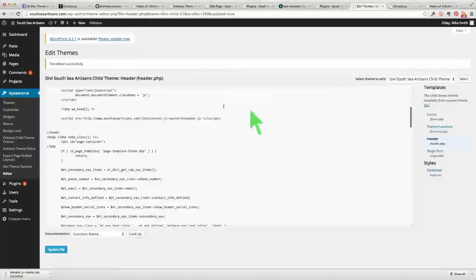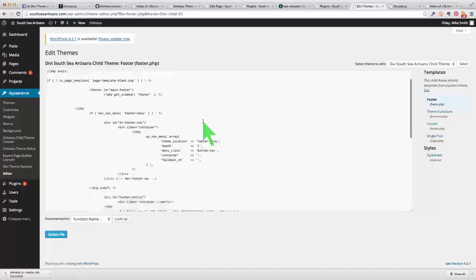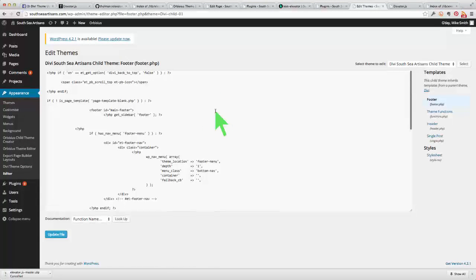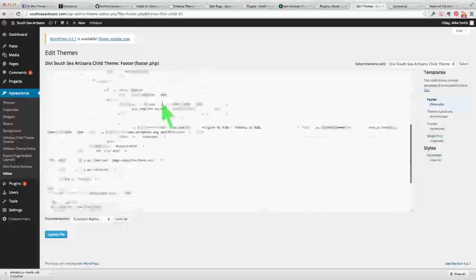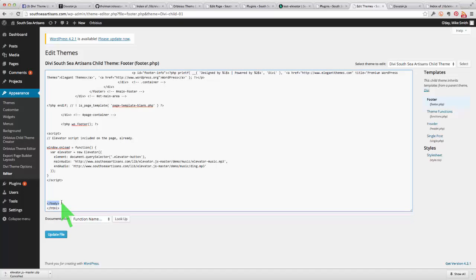Okay, so that's the header file taken care of. Now let's open the footer file. Okay, this one's a little bit less intuitive, I suppose, because what happens is that it actually starts sometime before the end of the body tag. So the footer is not like the head file, which is a separate section of the HTML document. It's actually the last part of the body of the document. So this end of the body tag here is actually part of the page.